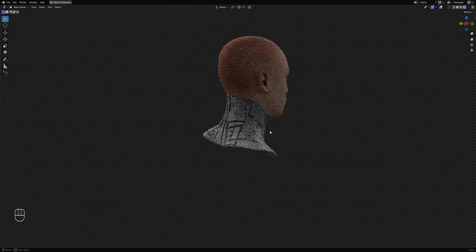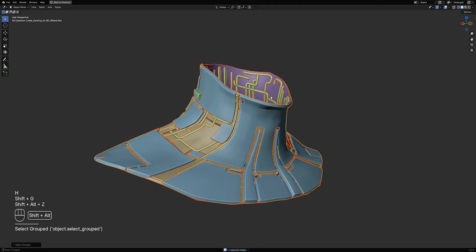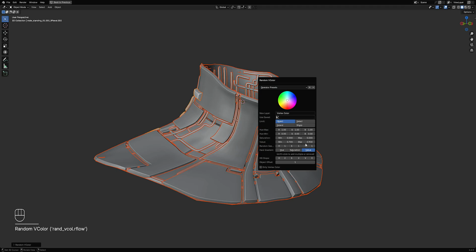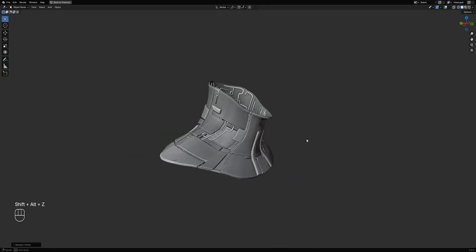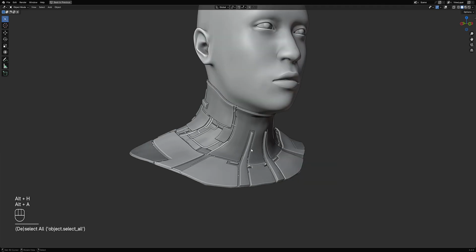So we need some base color for this. I'm going to use Random Vertex Color, just with no saturation, and then Island to create random vertex color for separated islands in the mesh, and then you can just go ahead and randomize using the value right here. And we need to fix the shader after this, or edit the shader to display this vertex color.